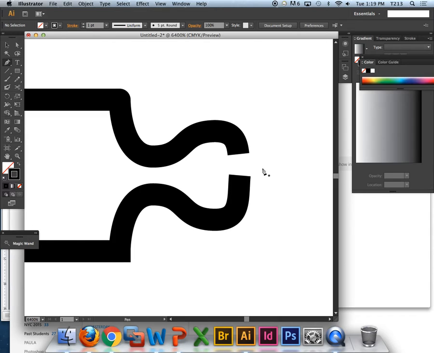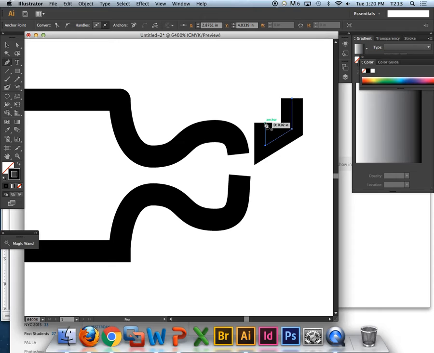Now I get my pen tool. A lot of people are like, how do I connect it? The trick is you've got to find your anchor point, and your anchor point's in the middle of your stroke line. If you notice right now, the little symbol on my pen tool is like an asterisk. That means it's just going to start a new anchor point. Once you hover over an already existing one, it'll close it. There's like a little circle.